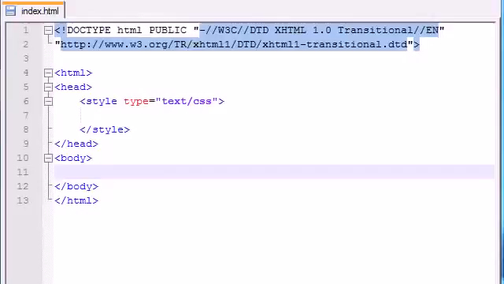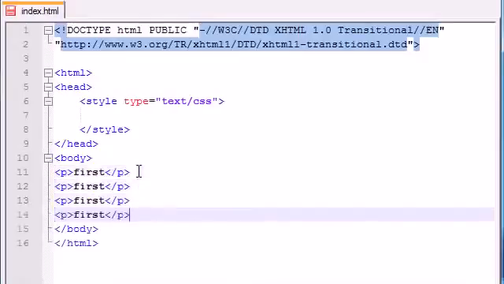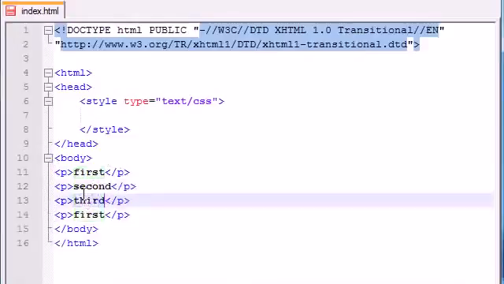Let's go ahead and first make a couple paragraphs on the screen. So P, and just go ahead and write first. Let me just go ahead and copy this. Make like 4 paragraphs or something. That'll be fine. First, second, third, and fourth. But give this third one an ID. Oops. I'm used to computer programming. In computer programming, you put the equals sign twice, and that's what I thought I was doing. So anyways, ID equals third.